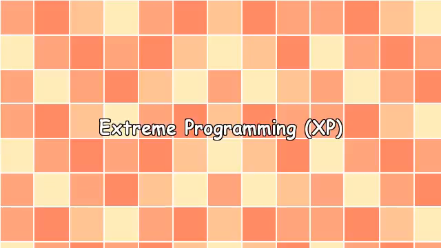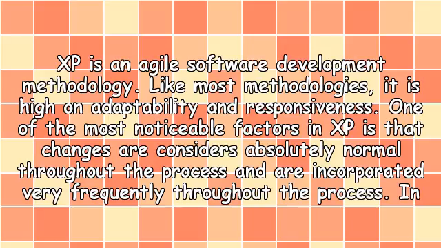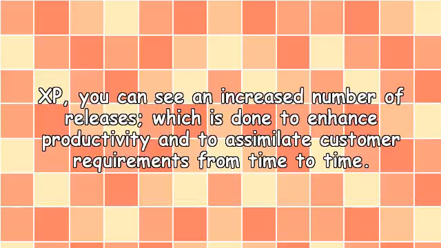Extreme Programming (XP). XP is an Agile software development methodology. Like most methodologies, it is high on adaptability and responsiveness. One of the most noticeable factors in XP is that changes are considered absolutely normal throughout the process and are incorporated very frequently throughout the process. In XP, you can see an increased number of releases, which is done to enhance productivity and to simulate customer requirements from time to time.